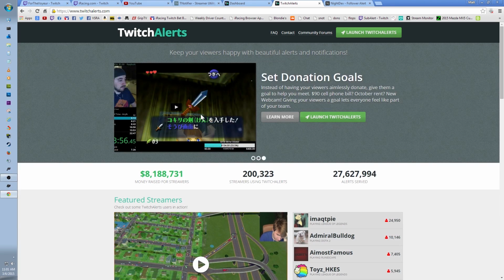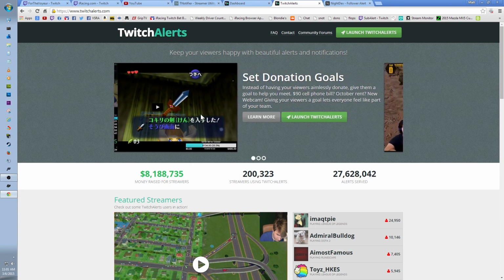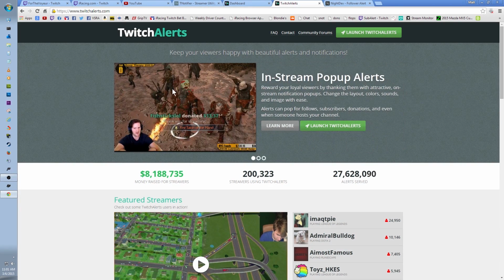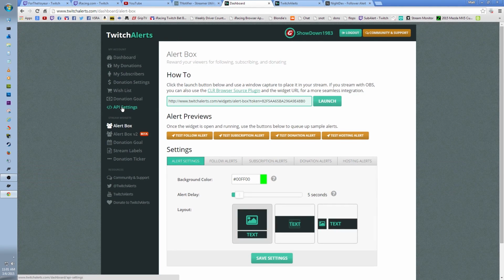Another one is Twitch alerts, and we're going to be looking at this one a little bit closer. So Twitch alerts, you just connect with Twitch, log in, and you'll head on down to the alert box here. And you can see all the settings. You can go through all the settings, make sure you got the right text, the right picture that you want. You can bring in custom pictures or choose one that they already have. As you can see, you can also have donation alerts, hosting alerts, subscription alerts, all that good stuff here. But we're just going to focus on just the follower alert for now.